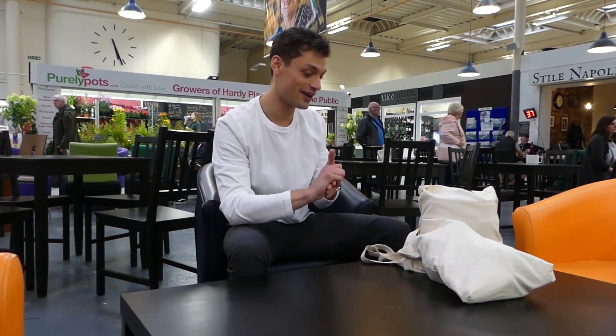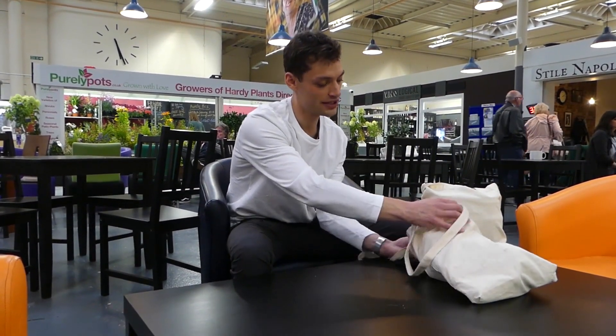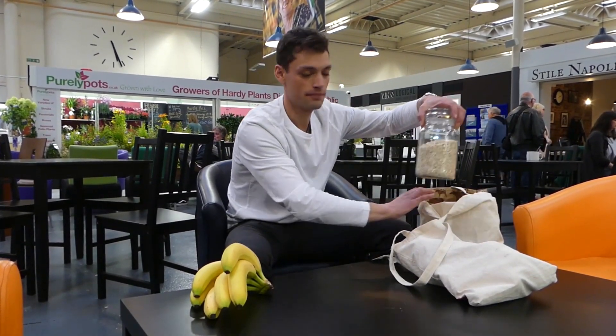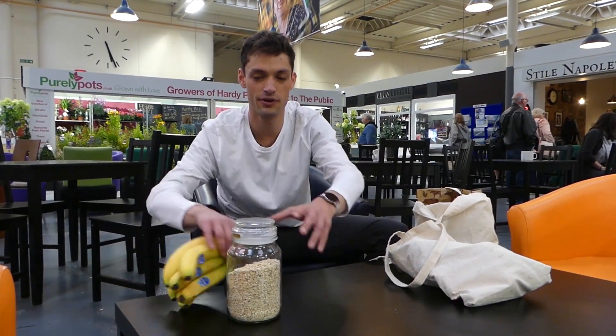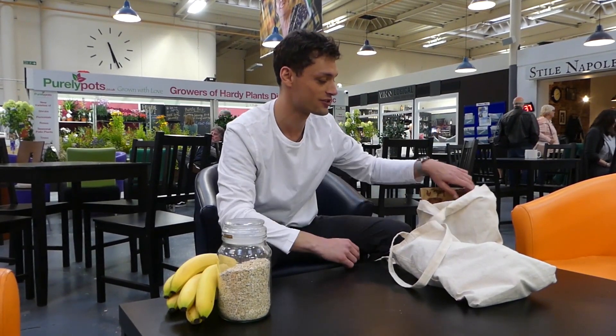So should we see how we did? For breakfast I normally like to chop up some banana and put it inside some porridge. I got this porridge from Just Footprints and the bananas from the Green Grocers. You can put some jam or honey in there when you make it and get that in the market too.